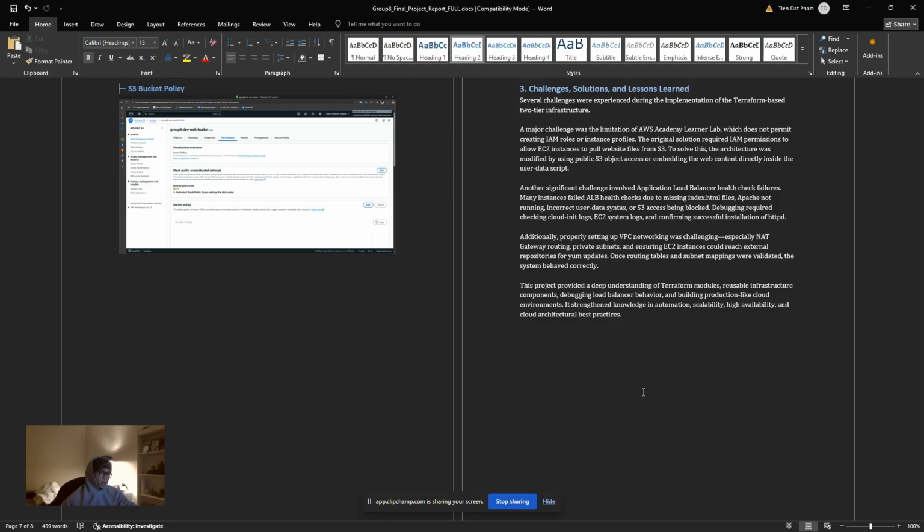Also, the ALB health check initially returned 502 errors, there was a user data timing issue, and there was Terraform state separation per environment. I solved all of these by applying AWS documentation, structured debugging, and incremental testing. I learned a lot about production-grade design patterns and AWS infrastructure automation.